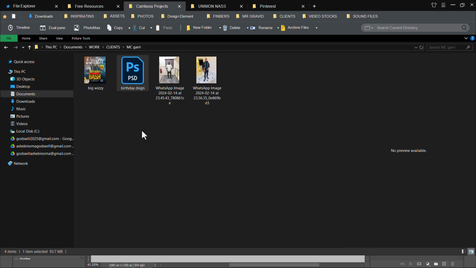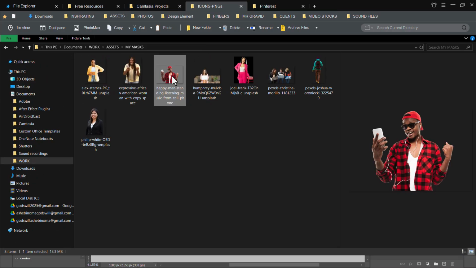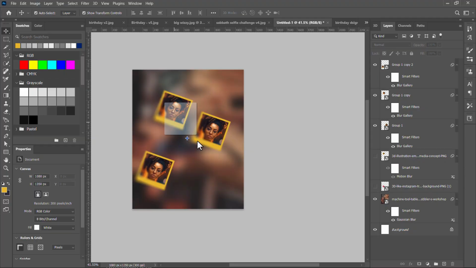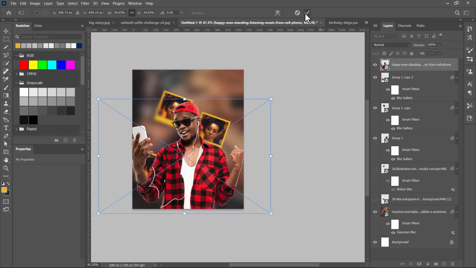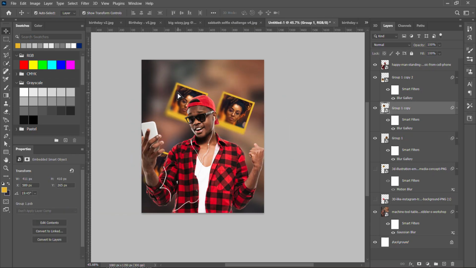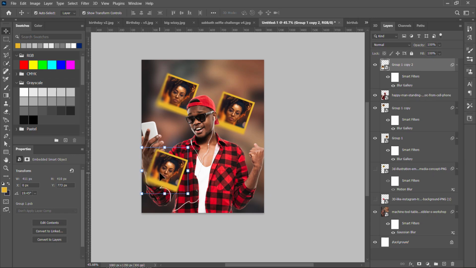Let me go to my gallery and just drag in something. This fresh boy. Okay, let's drag the guy here. Let's click OK. Now you see it's just by using this blur. Let me take this one and bring it to front. So once you're done, this is something you can do.